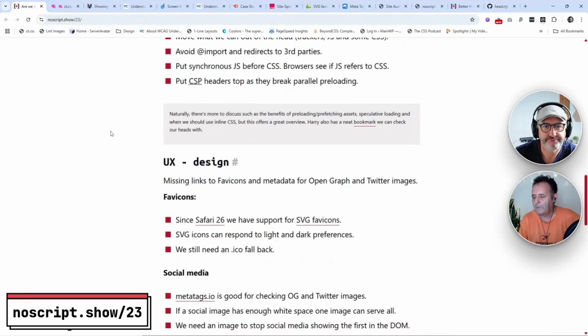Anyway, I thought that gives a great overview. As I've made the point here, there's lots of other things to talk about with speed, preloading, and speculative loading, which is something that we'll look at a little bit later. And do you have any thoughts on the inline CSS? I've noticed that with the WordPress stuff, there's been a move to stick a lot of your CSS in the head now, inline. Yeah, and in all honesty, I've kind of just deferred that responsibility to the CMS itself.